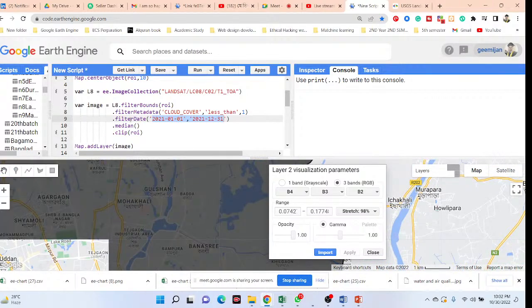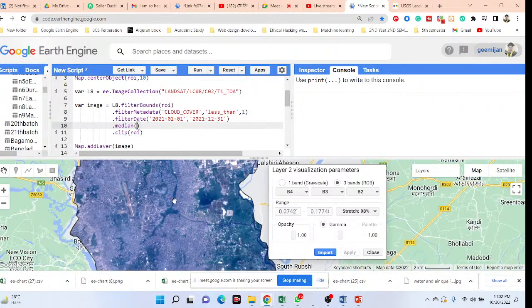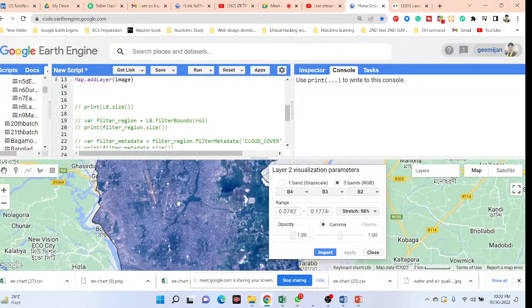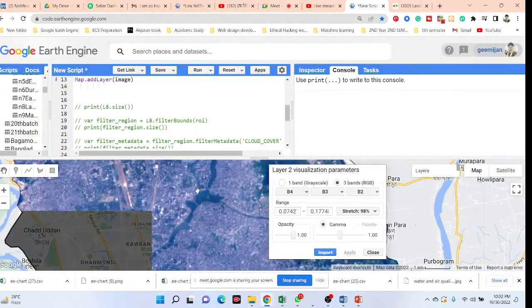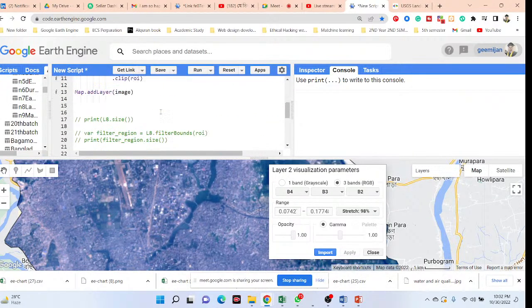Got it. Okay. So in this time you can see I get this satellite image, and now I can make this LULC type of map from this satellite image. Suppose you want to export this satellite image as a TIFF format, to work with other software like ArcMap or QGIS. So you need the satellite images, and for this I need to export this satellite image.